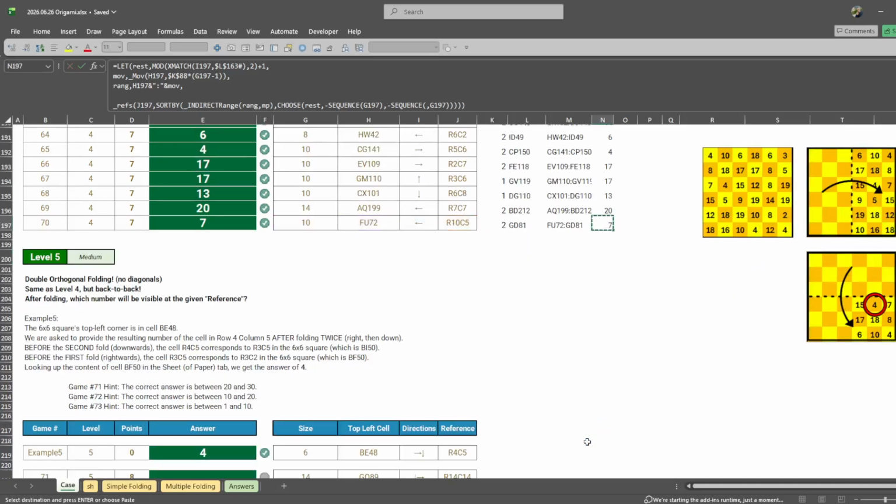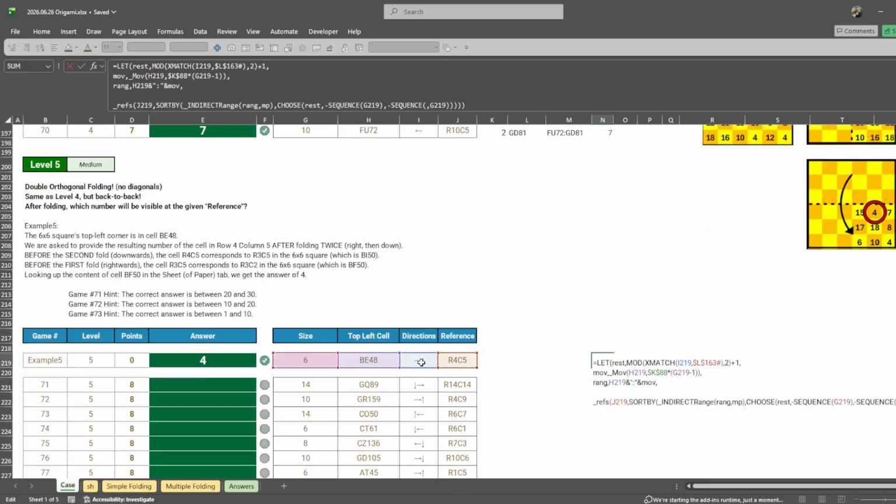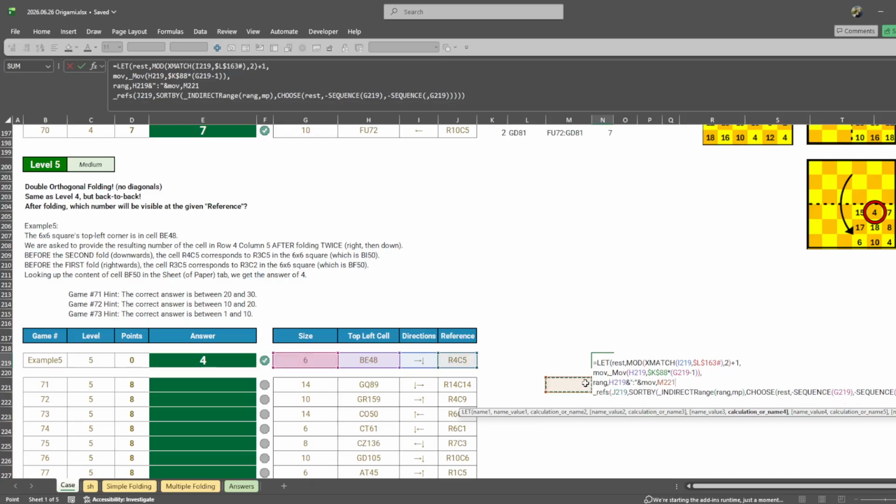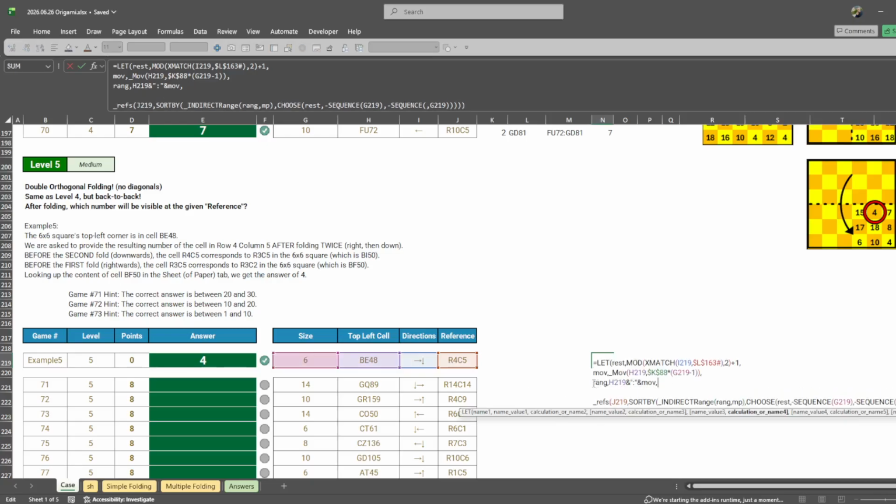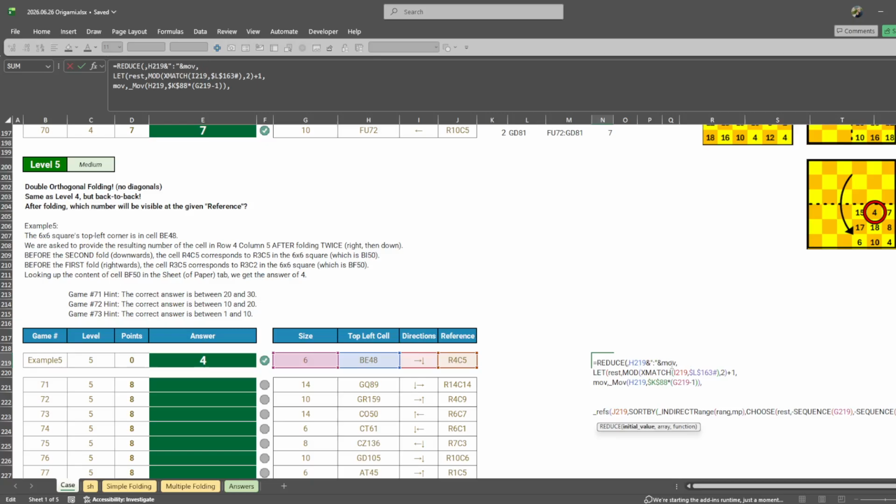And more or less I can do the same here. If I just go down, I get an NA because it doesn't work with this one. So now what I can do is, technically I need the range, right? So I can take this one out and I can reduce it. Let's see if that works. So I would say reduce this. I don't need range.